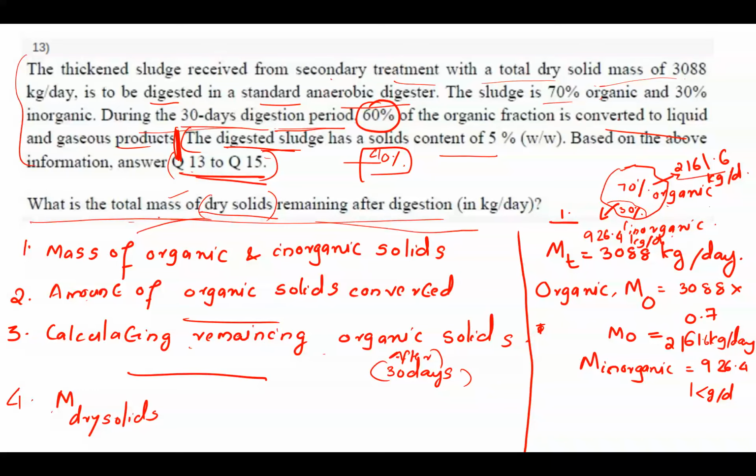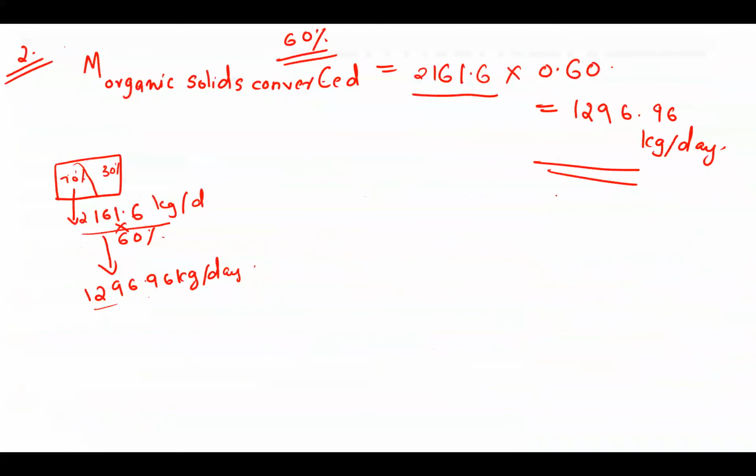So what you said, what you have calculated is also 40, that is right. Then you have directly calculated. And then here you can see I have written calculating remaining organic load. So that means I am subtracting the value. Yes, okay. Then this one is the total organic solid that is converted, that we got, and the remaining organic solid.